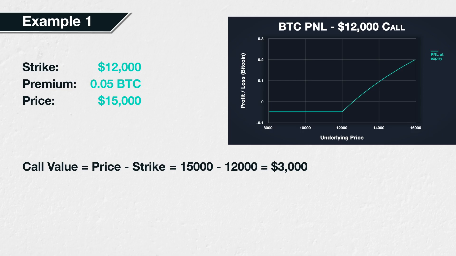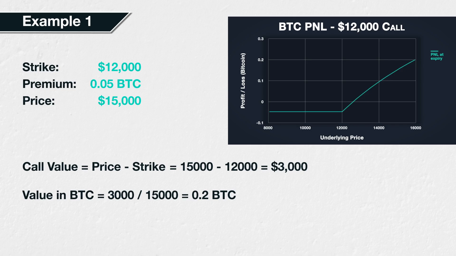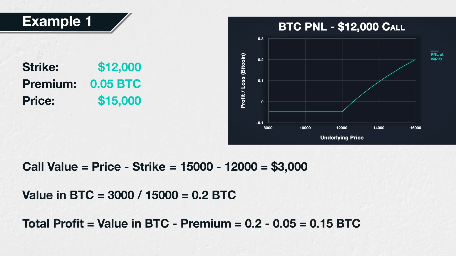So how much is this in Bitcoin? We know the current price of Bitcoin is now fifteen thousand dollars, so three thousand dollars has a value of 0.2 BTC. This is calculated as three thousand divided by fifteen thousand, which equals 0.2. This means that when the option expires we will receive 0.2 BTC into our account. There is one more step: we need to subtract the premium we paid. We initially paid a premium of 0.05 BTC, so our profit or loss is 0.2 minus 0.05, which equals 0.15 BTC. Our profit on this call option is 0.15 Bitcoin.